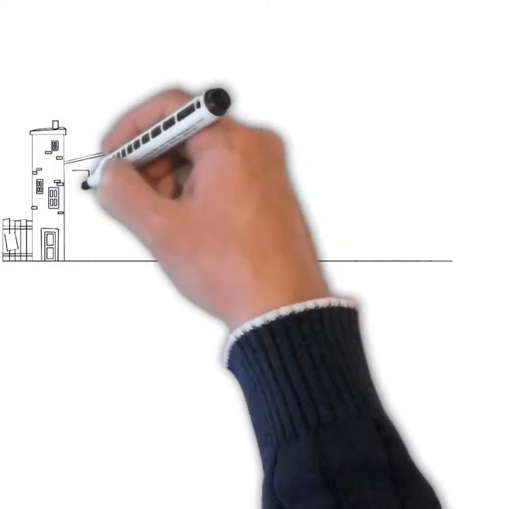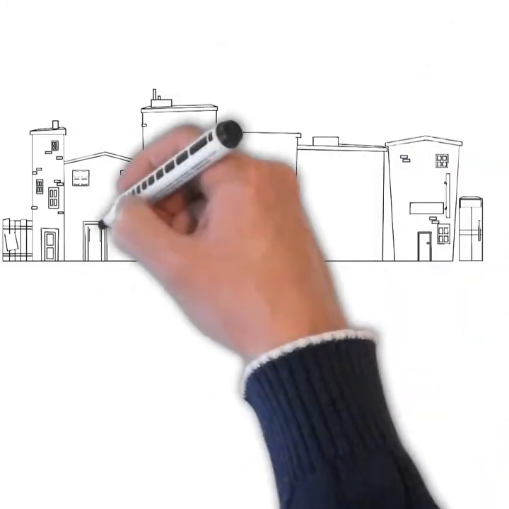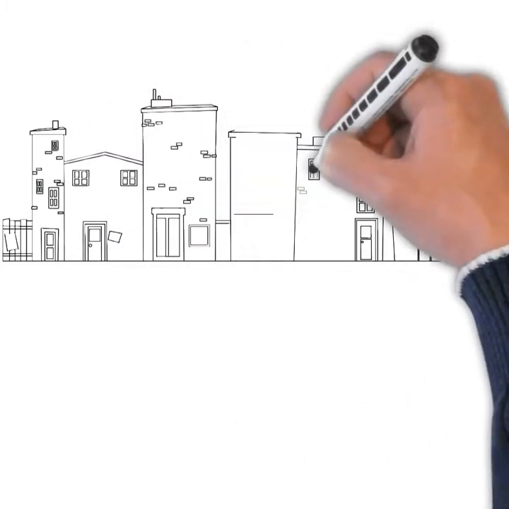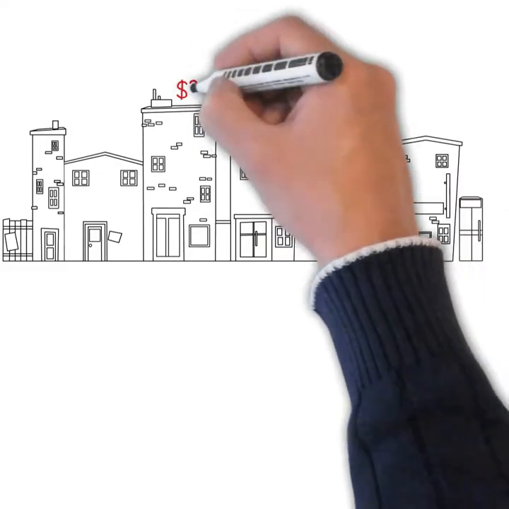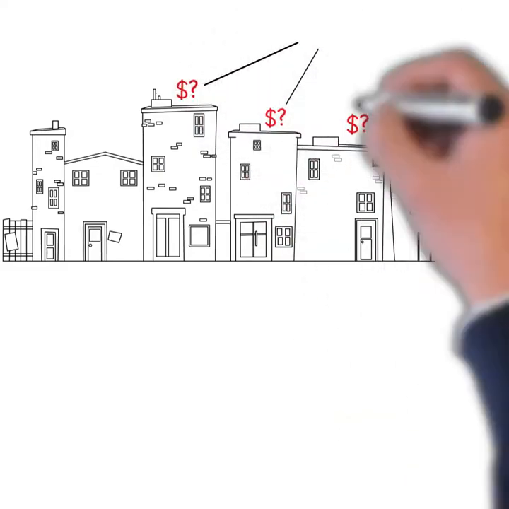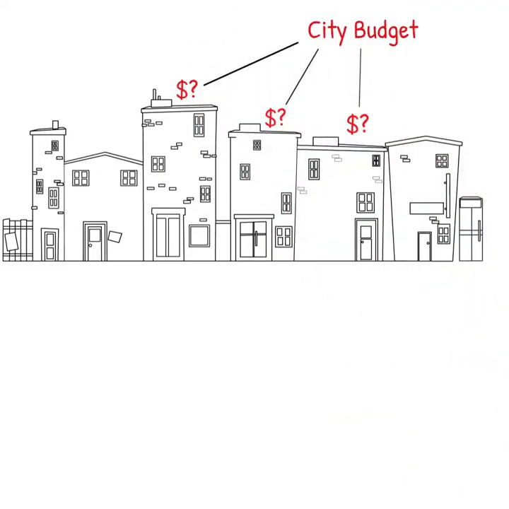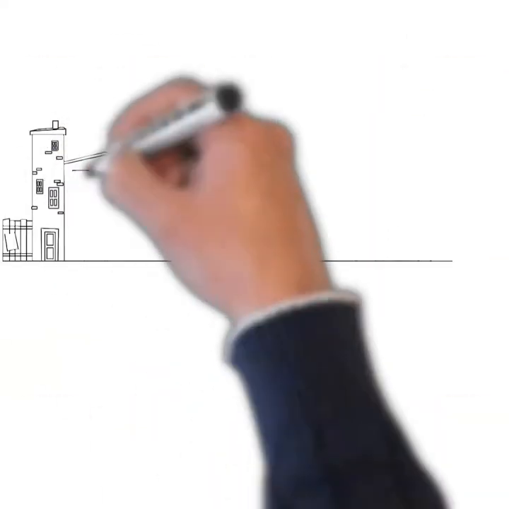A lot of people seem to think that the city budget is set based on taxes, that the city looks at all the properties in town, figures out how much it can collect from them, then figures out how to spend that money. But that's not how it works. It's actually the other way around.